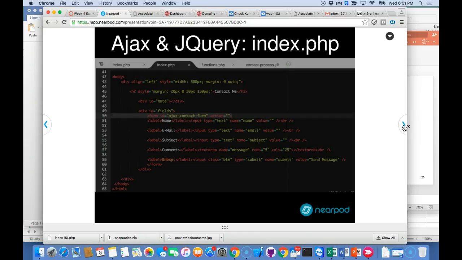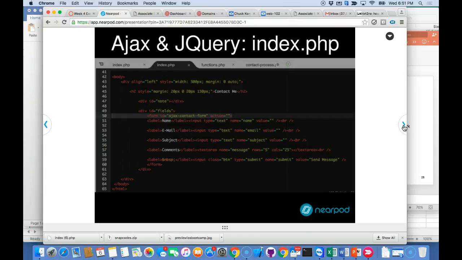Up to this point when you've used forms, action has generally been a post action to a page, right? Here we're not doing a post action, we're actually just using a form ID called AJAX contact form. Everything else below that form looks totally normal, what you're used to seeing in a form. It's got the input type text on all of them, except for the last one, which is a text area.